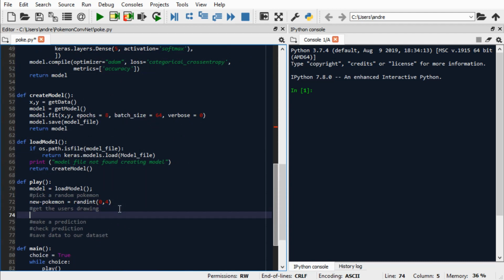Okay, so now we need to get our user to draw the Pokemon. So again, we're just going to define a function. We want our input underscore image. Let's call it img is equal to draw Pokemon, and we want to pass it our new Pokemon integer here.